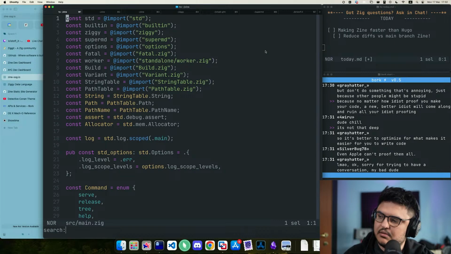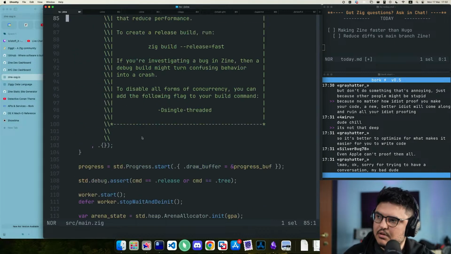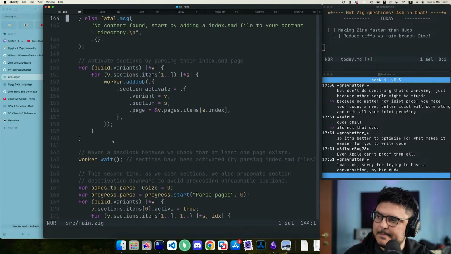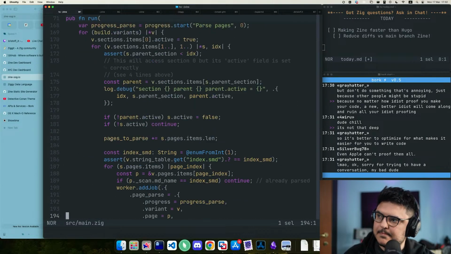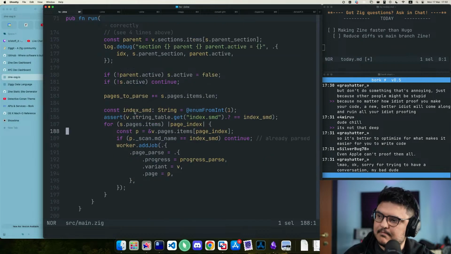In main, here we're analyzing all pages. There we go.